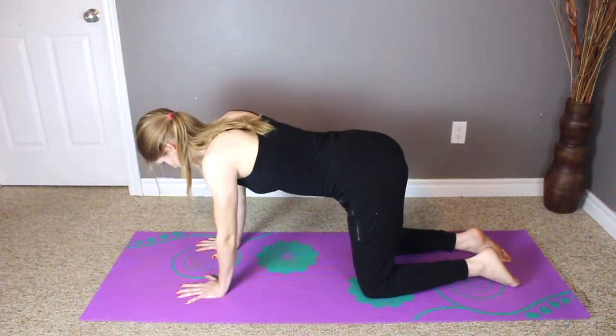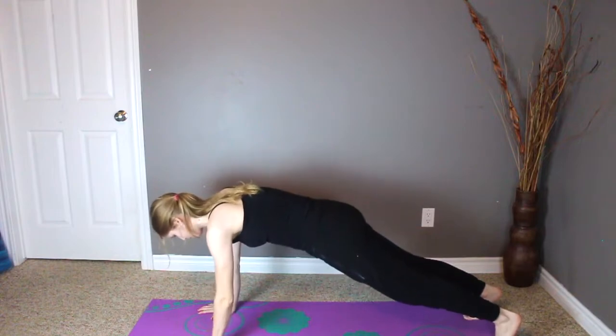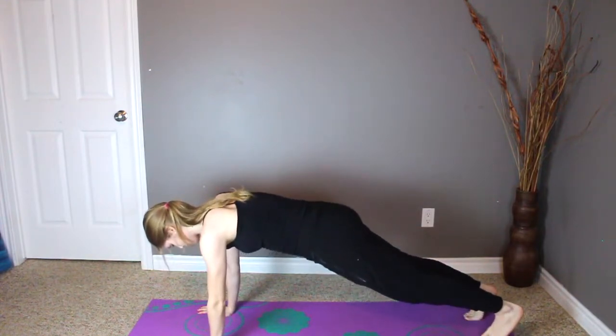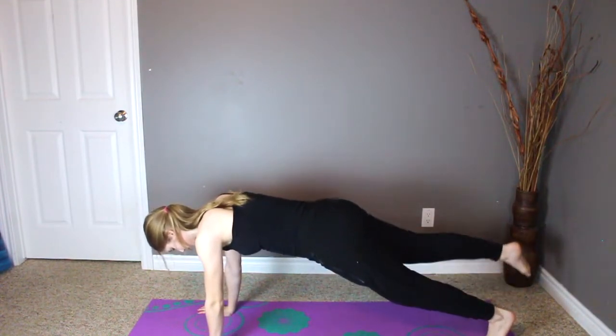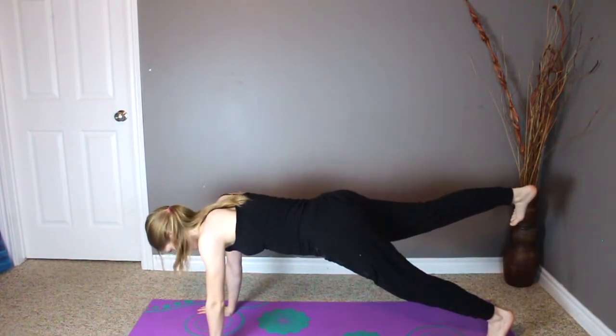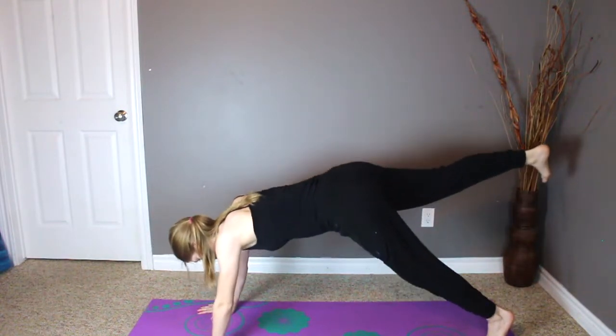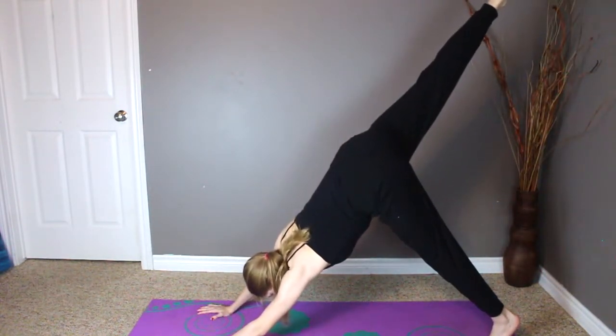From here, inhale to push up to plank. Take a couple breaths. On your next inhale, lift the right foot so it's parallel. Point your toes, now flex. Point, flex, point, and rise up to a one-legged down dog.